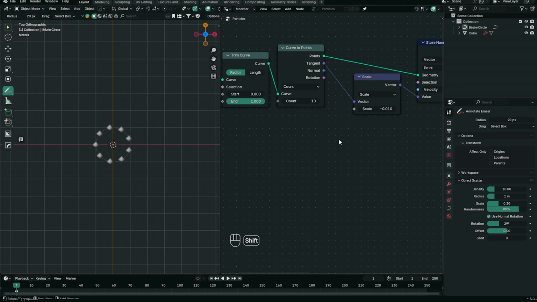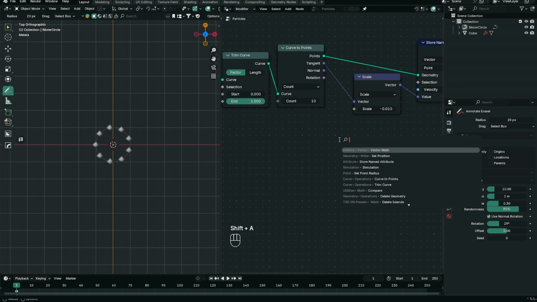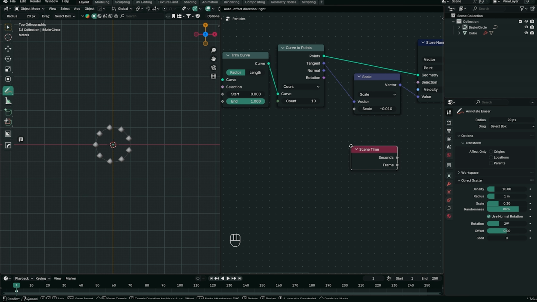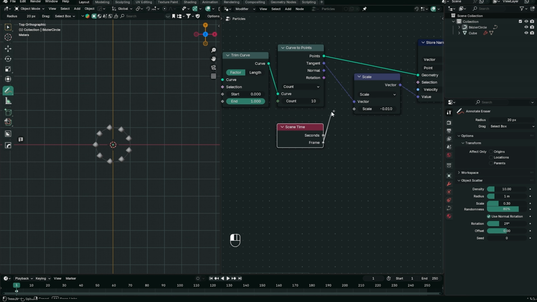To make things even more interesting, we'll use a simple but effective setup: a scene time node, a random value node, a math node set to multiply to control how fast the seed changes.